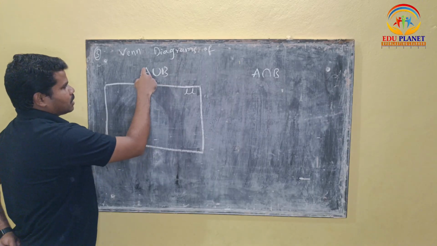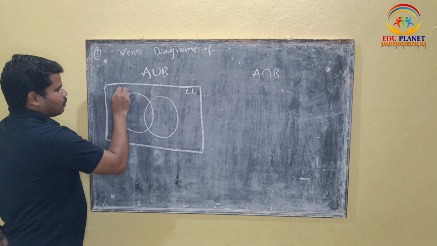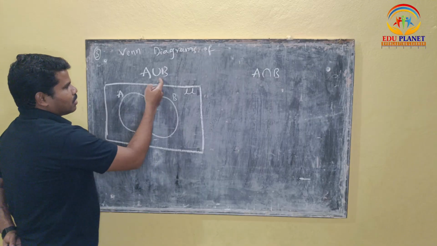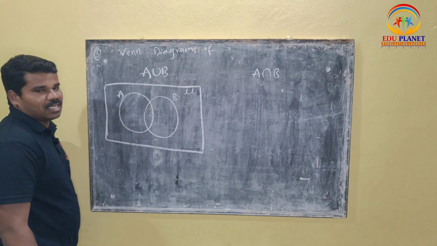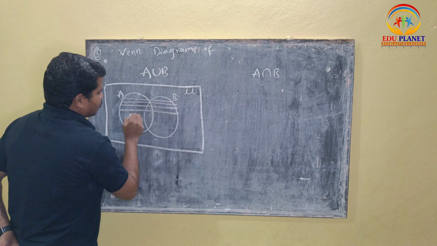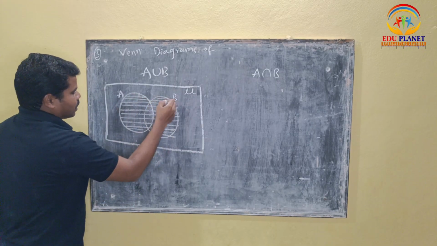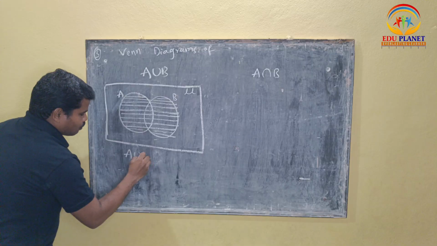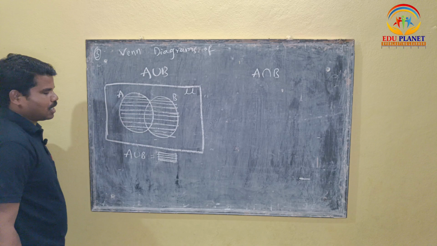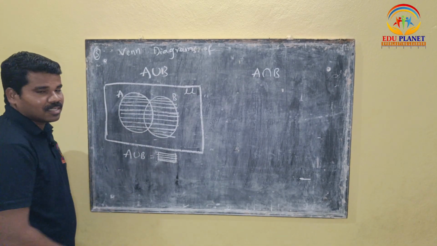Here two sets are available, set A and set B. For them, draw two circles, and take the first circle as set A, the second one as B. Which kind of operation are they expecting from us? Union we have to show. Union means combination of all elements. So this Venn diagram can represent A union B. Simply we can denote it like this. I have used horizontal lines, that's why this horizontal lines area indicates A union B.